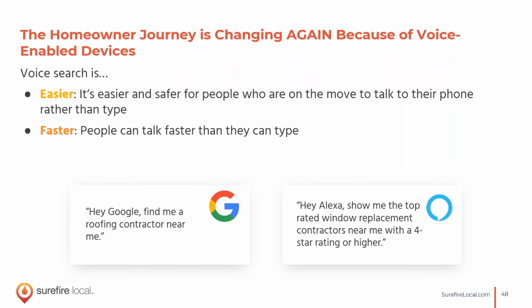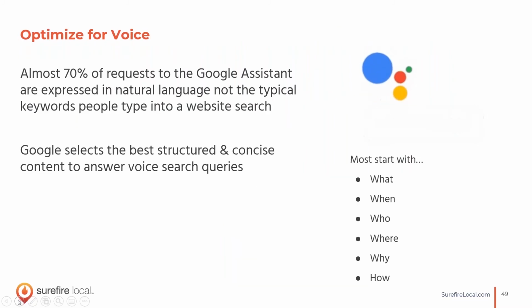It's not all about voice. There's a lot of physical properties that we're managing, but we're thinking about voice, right? Because it's changing, and because there's more voice in this, we're thinking about that, and we're trying to change with it. That's the hurdle, and that's the discovery that we're trying to have happen for us. We have many of our customers now that if you went into their markets and said to a Google machine, show me the best contractor in XYZ area, we see our customers getting returned as the number one choice in those markets on that voice search, and that's going to become more and more important. So you can see over here, what, when, who, where, why. People are asking the machine questions, and we need to be the answer to those questions.